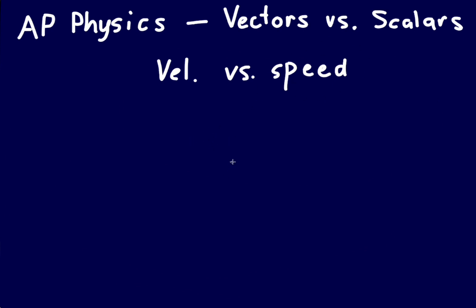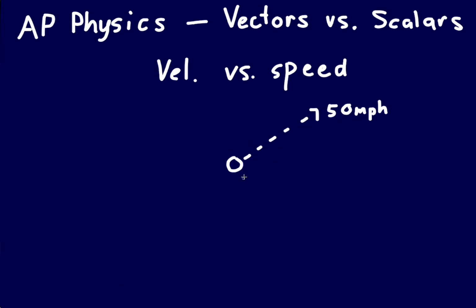Well, if I told you that a ball was being thrown at 50 miles per hour, 50 miles per hour is a speed. Why is it a speed? Well, because it's a scalar value. And since we remember from what I just said that scalar values have a numerical value associated with the magnitude of your quantity, in this case miles per hour, we can show that this is a scalar value because it doesn't have a direction associated with it.